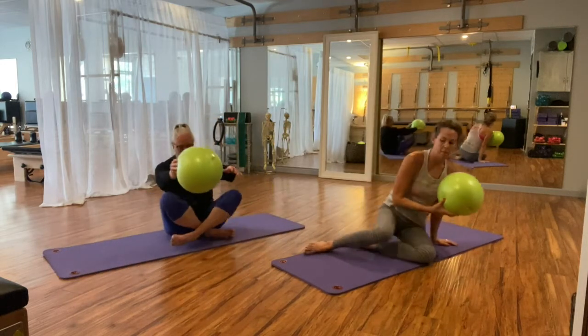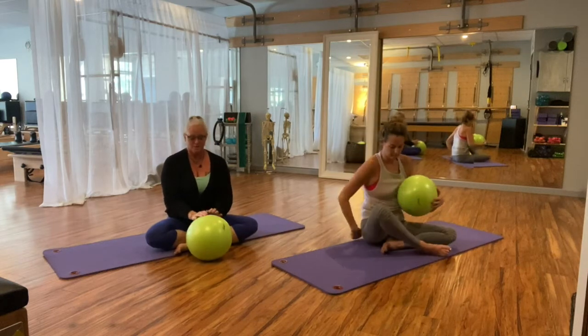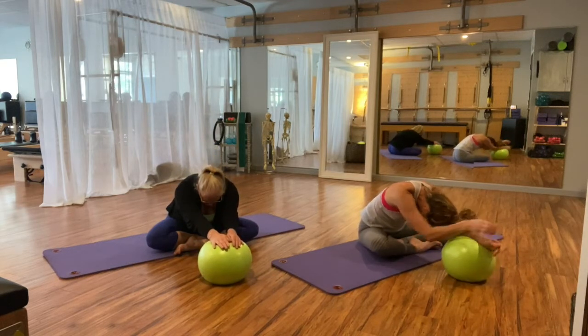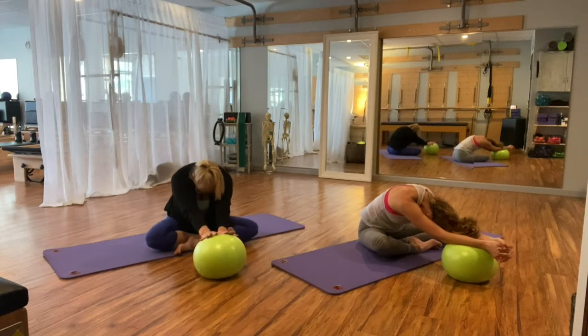One foot crosses over in front of the other. It doesn't matter which way. All right, we're gonna do both sides. We're just gonna roll that ball out, hinging forward into a stretch, feeling this through the hip, especially the leg that's in front, right? That's where you're feeling that. Take a nice deep breath in and out. Roll that ball back in.